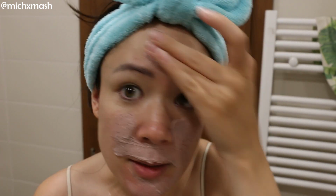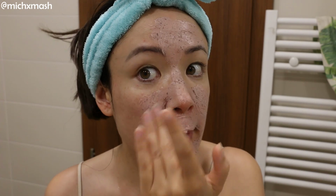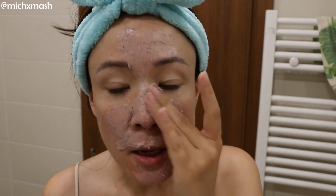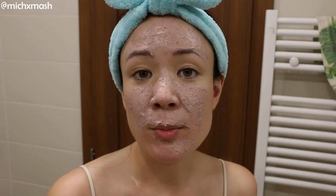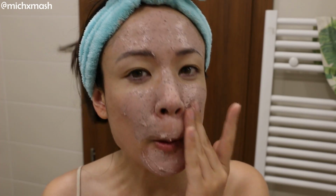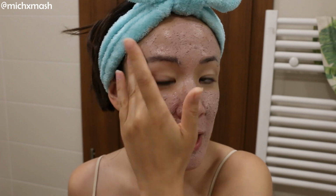You can't see right now because I'm putting a mask on, but my skin has been surprisingly okay since the birth of my little girl. Actually, my skin has been looking pretty decent. I haven't been getting bad breakouts like I used to in the past, like really angry cystic acne breakouts. I don't know if it's the hormones, the phase of life that I'm in, but let's just say I have not been eating well, like instant noodles, not well. But I am starting to clean up my eating habits again, because one cannot eat instant noodles so often, especially in your almost mid-30s. That's just not good.